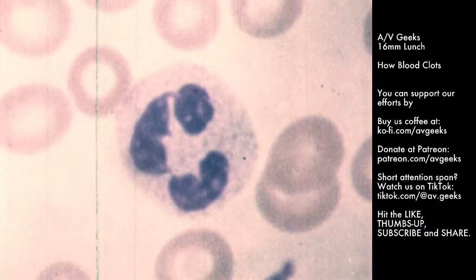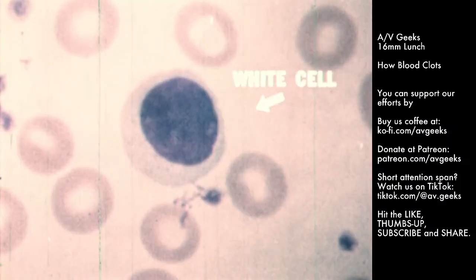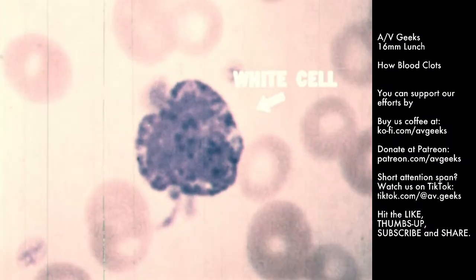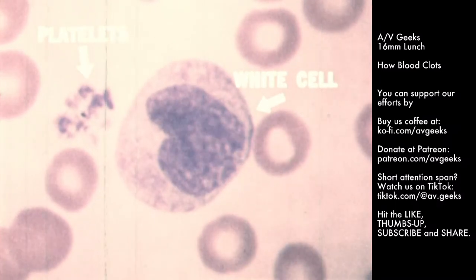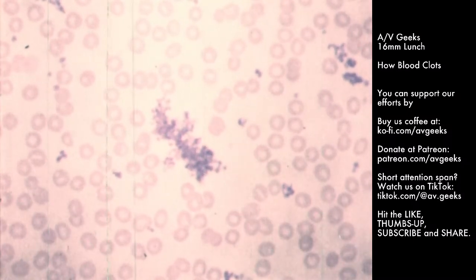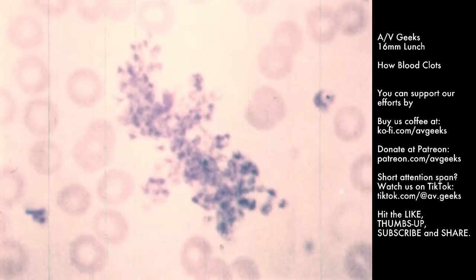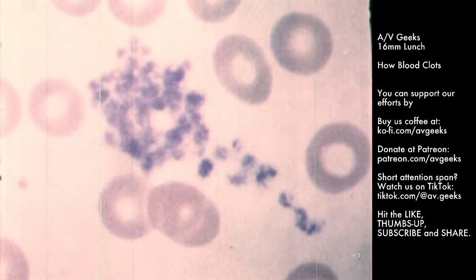Another type of blood cell is the white corpuscle. Although they differ in size and nucleus structure, all white cells are thought to help destroy bacteria and other foreign bodies in the bloodstream. The only other solid particles in the blood are called platelets. These appear as clusters of tiny bodies among the red and white cells. Platelets, like red corpuscles, are not whole cells. They have no nuclei and cannot reproduce. But within these fragments lies the key to the process of blood clotting.